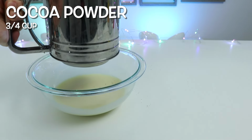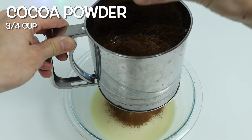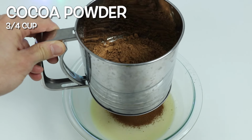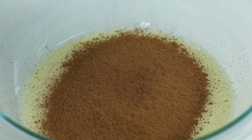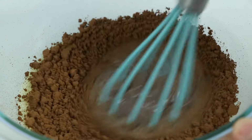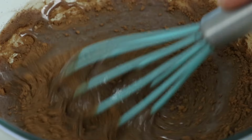Now let's add a quarter cup of cocoa powder into the bowl as well, but we can't just add it, we need to sift it in. So make sure you have a sifter for this part. The powder has to be super fine. Yes, keep it coming. I really want to add more, but it gets pretty hard to mix if you pour all the cocoa powder in at once. So let's mix this first, and then pour more after.